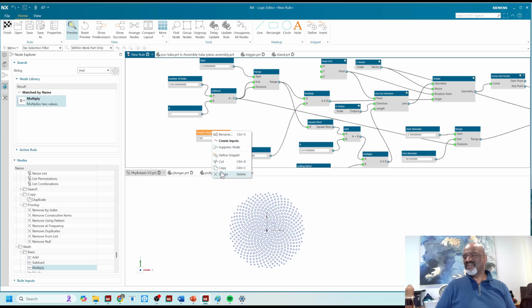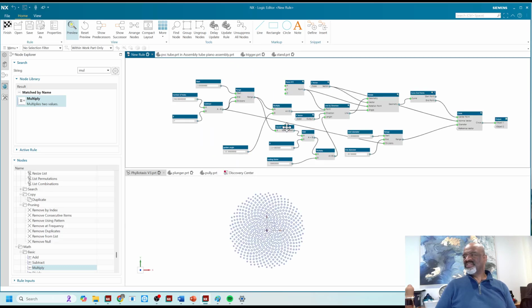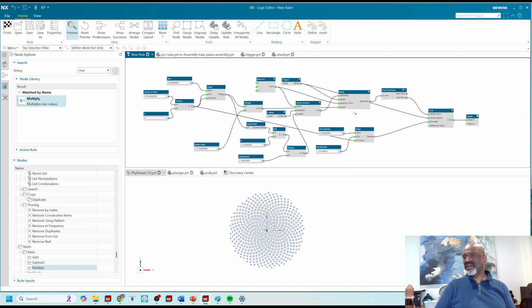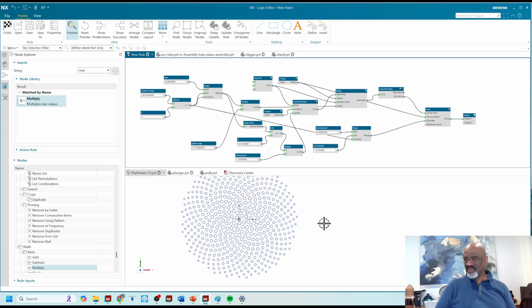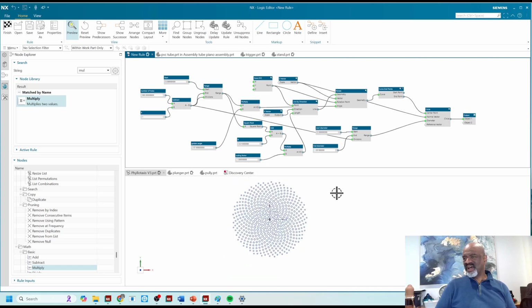This I can get rid of. So there is the whole litany of things that I've done to make the Phyllotactic spiral, to be able to vary the number of holes, to be able to vary the scaling factor, to be able to vary the start and end point. What more could you want? Now, while I'm here, while we have this thing working, let's just do a little experiment. Let's see what would happen if we had not 137.5 degrees, but something else, like 45 degrees.